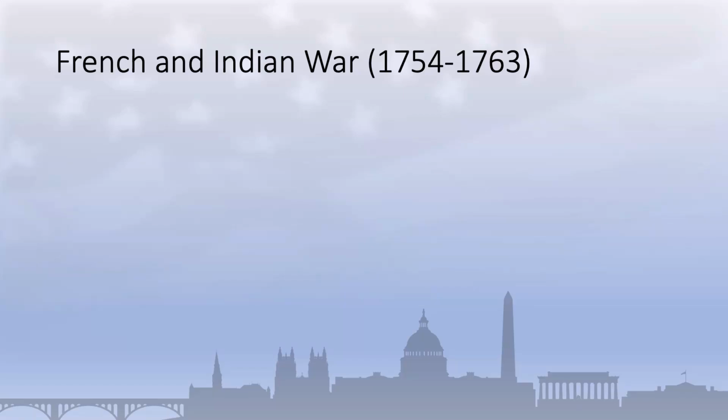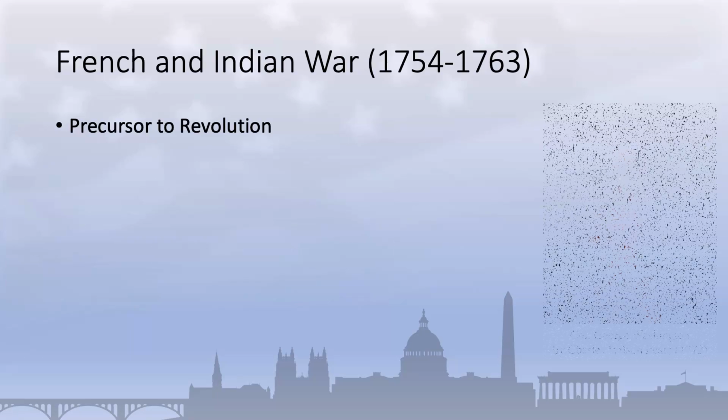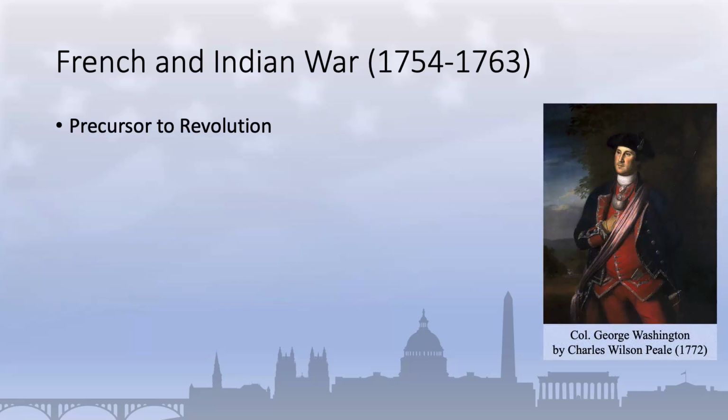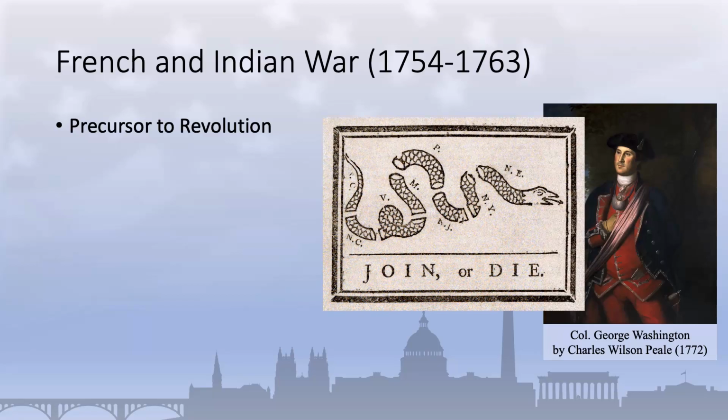First, the French and Indian War provided an important training ground for both the political ideologies and the future American leaders that would play a pivotal role in the Revolution. For example, George Washington famously fired the first shot of the French and Indian War, and Benjamin Franklin's iconic Join or Die political cartoon was created to unify the British colonies in the French and Indian War.